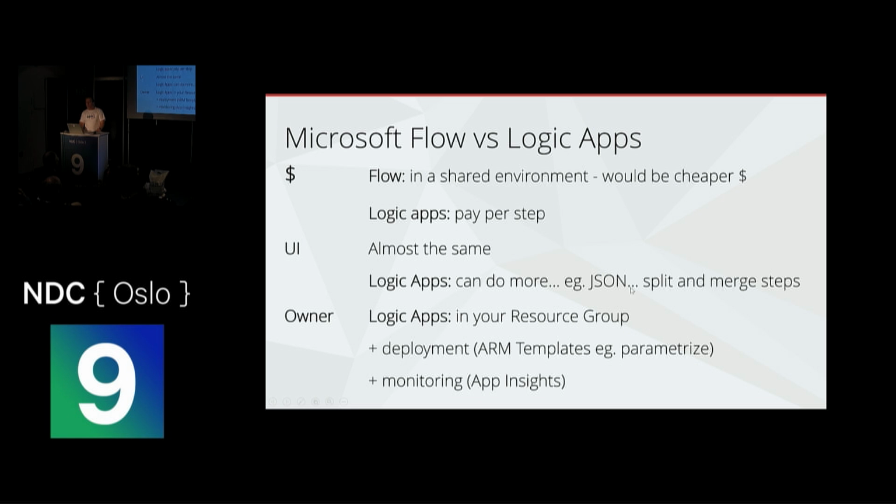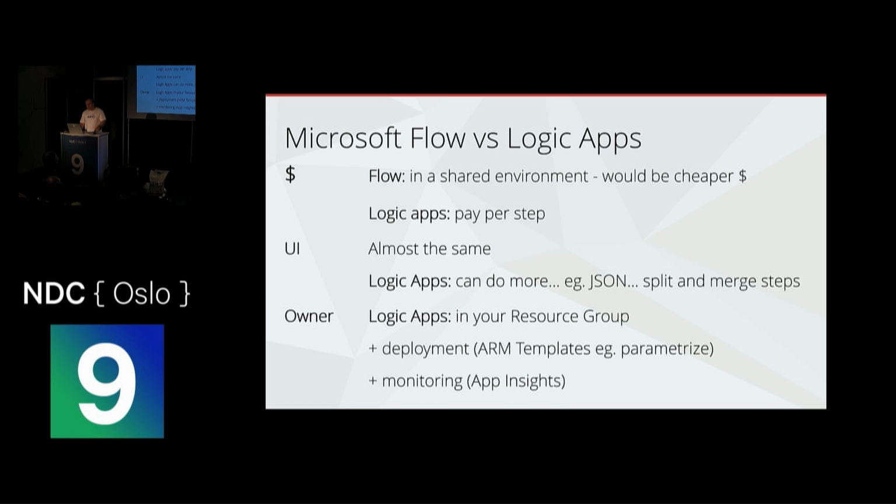In Azure Logic Apps, they go into a resource group, and that resource group you control. With the resource group, you can set up deployment with ARM templates, you can parameterize those ARM templates, and you can set monitoring on them with App Insights and other things. You have complete control. So I think that's kind of the biggest difference with Logic Apps.